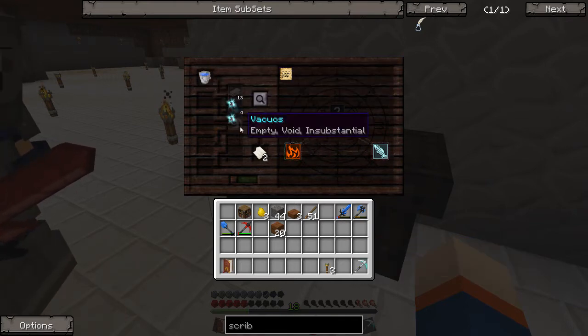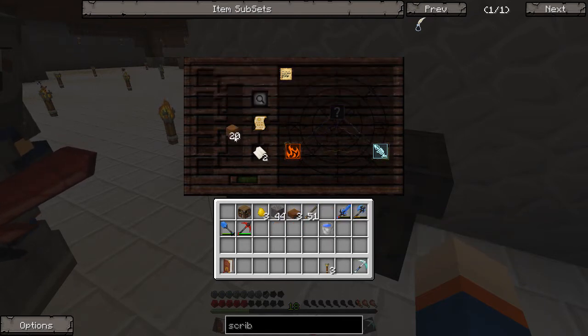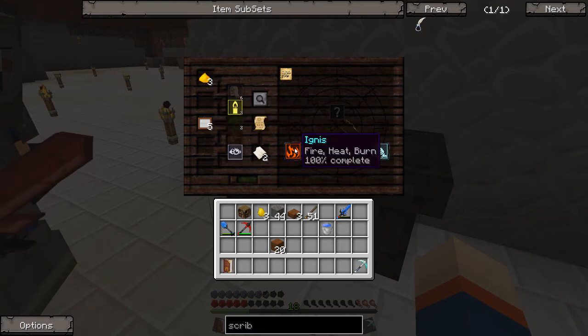And wait, let me look at this. I don't know what that is. It's not wood. Maybe it's magic. No, it's not magic. Maybe it's this. No. What if I put the torch in there? Could be torch. Yeah, it's torch. It gives out light. Nitor gives out light. Well, it's got the fire.